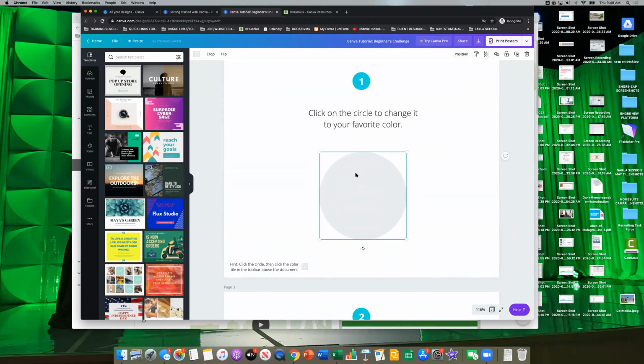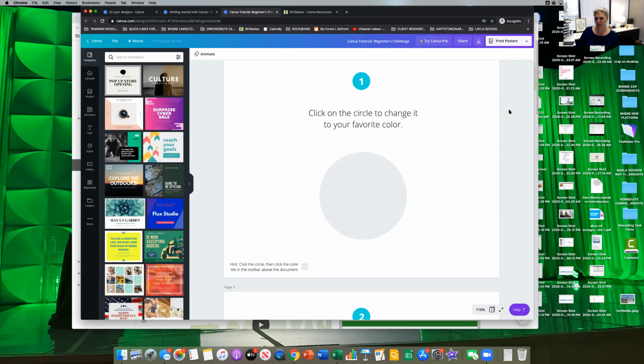Before I turn you loose and let you go through this, I'm going to show you a couple little navigation things that'll help you with what you'll see in the hints on the bottom left. As I hover over an element, it highlights it in blue, and if I click on it, then I'm able to edit. You can see up here along the bar that as I click on elements, I've got different options.